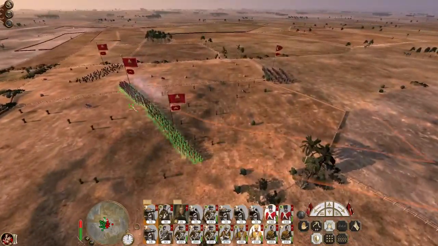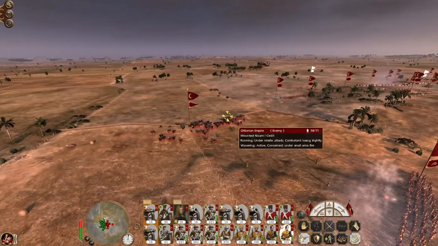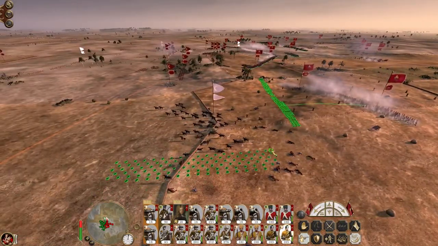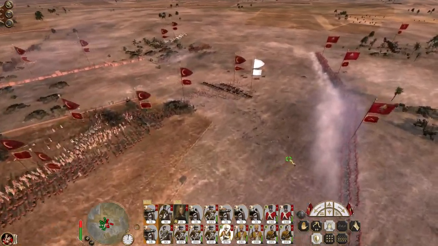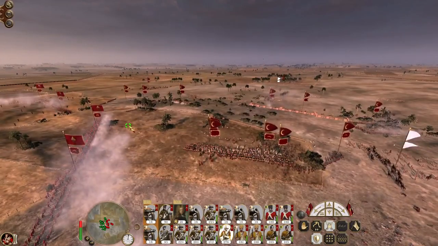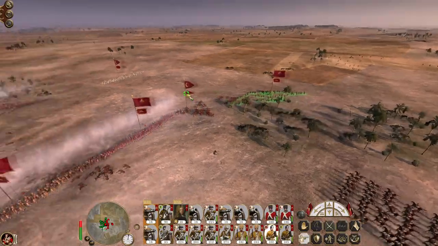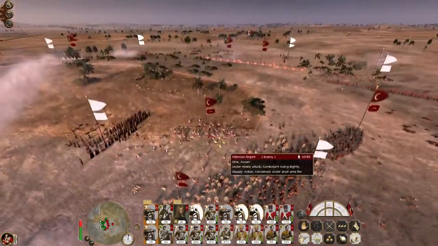My little pew pew guys taking down the Nizam. We're taking out the mounted Nizam anyway. There they go. Hey, the closer you charge me, the sooner I get to deploy my pikemen into combat, which you don't want, because you'll be quicklime-ing your own dudes. Pouring musket fire in at point blank range.